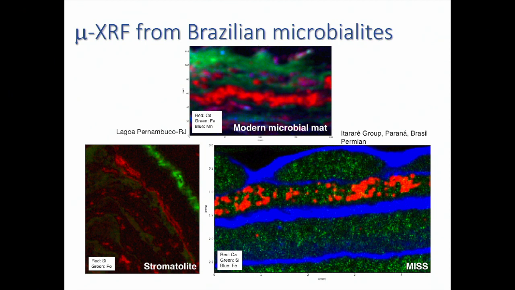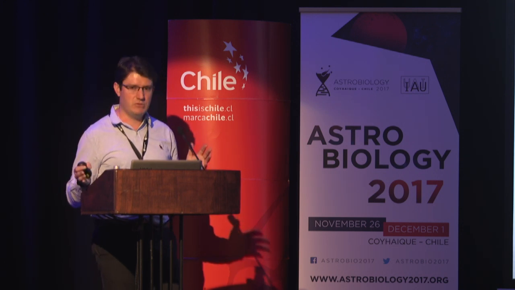And one interesting thing that we are trying to show here is that this MISS is really the end product of a microbial mat, because people normally say that MISS are produced by microbial mats, but there is no definitive proof. And we are trying to show that this iron was produced by a microbial mat. We are doing many other measurements to show this. One interesting fact is that a MISS was proposed to be present on Mars by some images recently in a paper in Astrobiology. So we might be producing a technique to characterize this MISS.